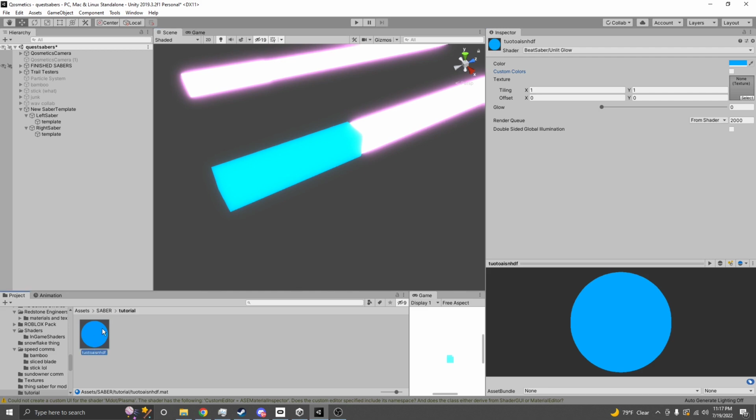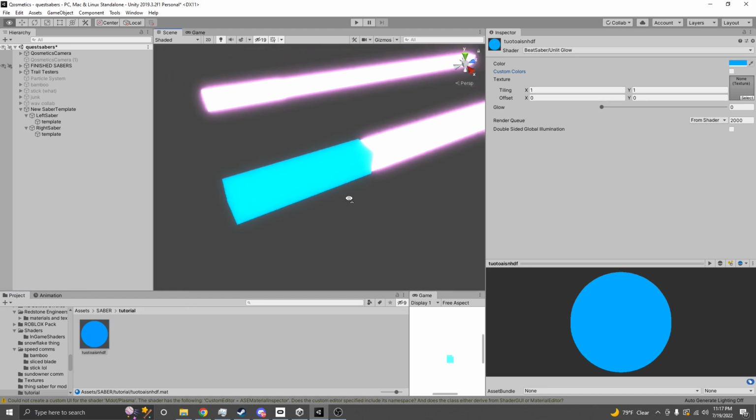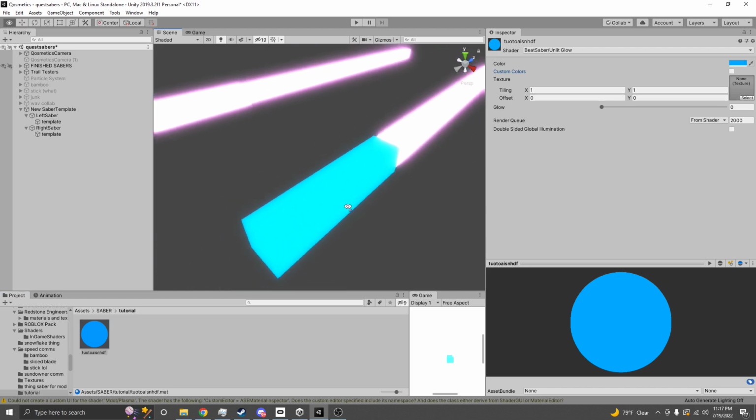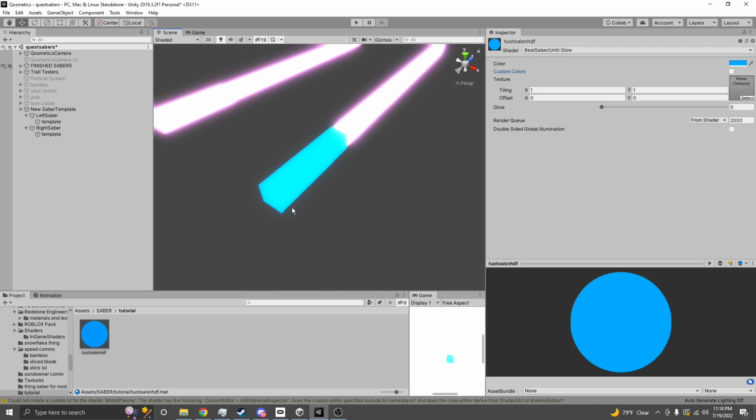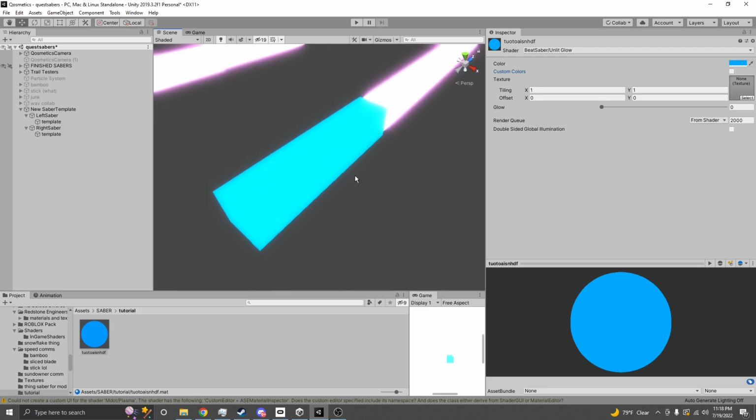Oh yeah, shaders. Basically, okay, this is a material right here, and this is a shader. A material acts as kind of like a door, a way for the effect that you want to get through and show up on the material, or maybe like a skin, if you want to put it that way. The way a material works is it's just like a canvas. You can't paint anything unless you have a canvas to work with.